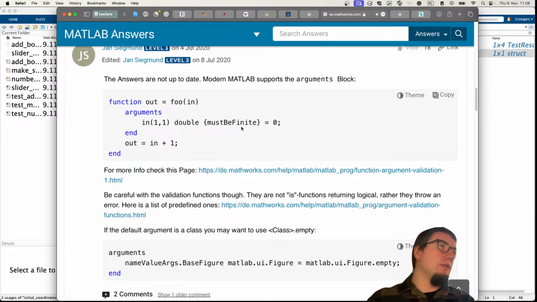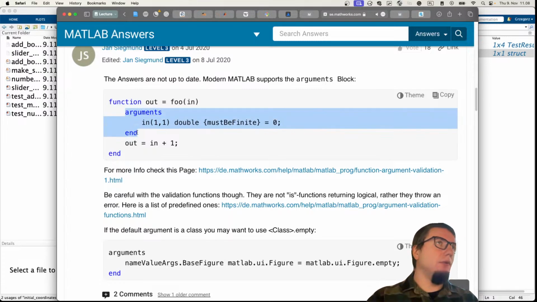So validators mean that simply the function mustBeFinite checks if the input is finite, and equal to 0, its default value. Okay. So for example, we can use something like that. Is it clear how it works? Or is this obscure? Because the other way is to use nargin, nargout, check how many arguments. I think this is a little awkward, but still cleaner, yeah.